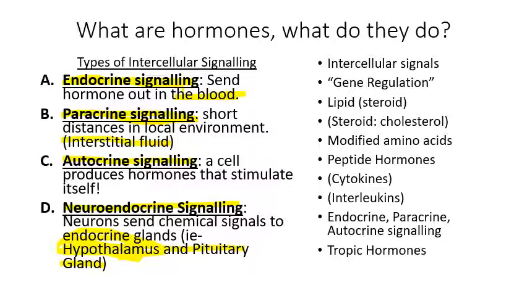Sitting just underneath the hypothalamus, we have the pituitary gland, which is an endocrine gland. Instead of containing neurological tissue, it's made out of epithelial tissue. So it has ducts that are lined with cuboidal epithelial tissue that produce hormones that are sent out into the body. So that's an example. The hypothalamus stimulating the pituitary gland to do things is the best example of neuroendocrine signaling.